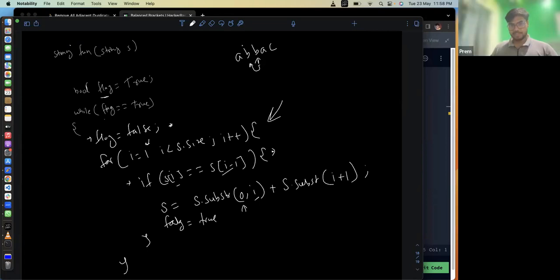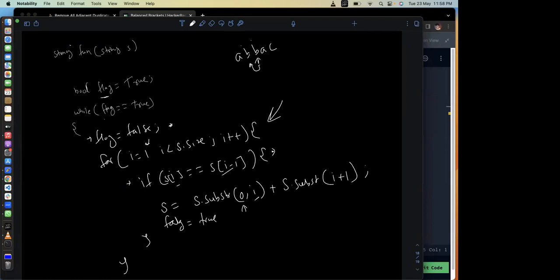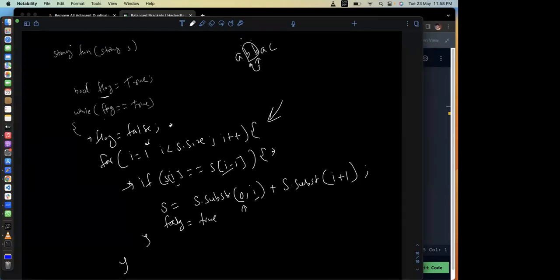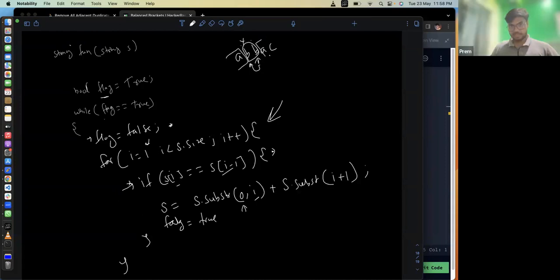I will be here, I mean starting from here. When I will be here, I will be comparing with the one character back. So if they are matching, if this condition is true, I need to skip this, right? So I will take this remaining substring and this remaining substring and concatenate them.